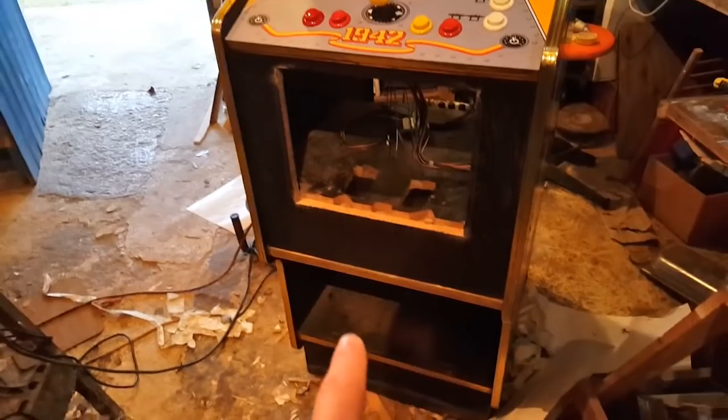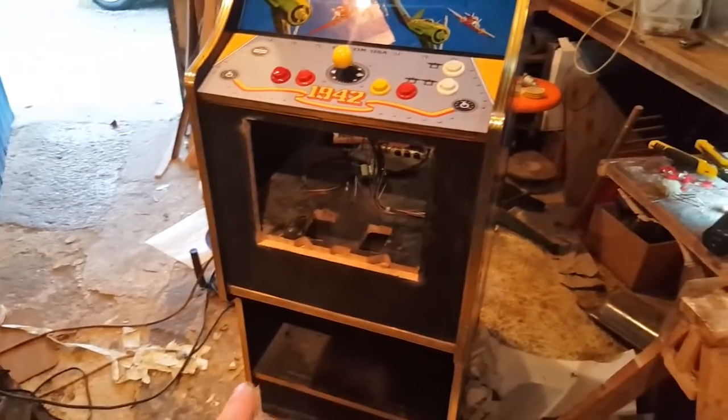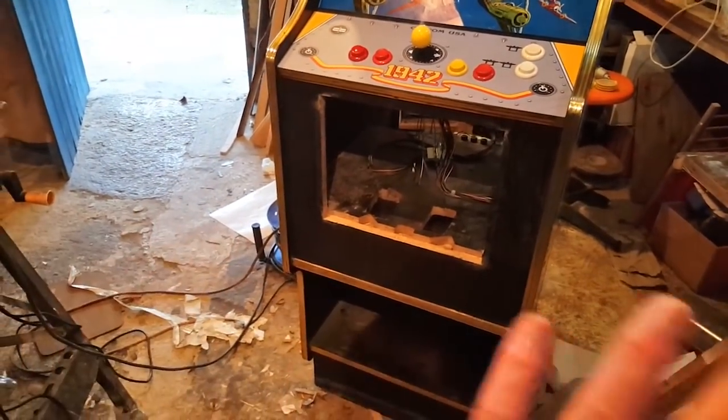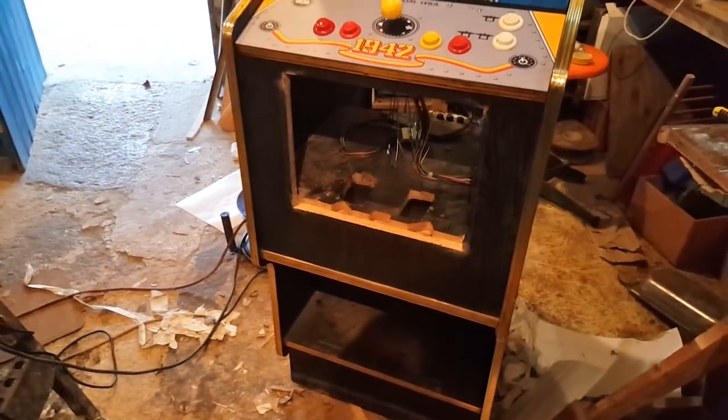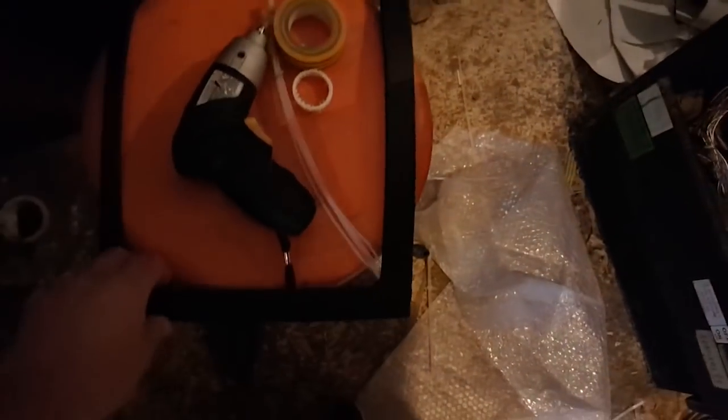So we need the back door here, which I just need to sand. I needed to patch it. I sanded it and need to repaint it, so we'll do that as well. You know, I knew there was something else I forgot to show, but let me get these out.